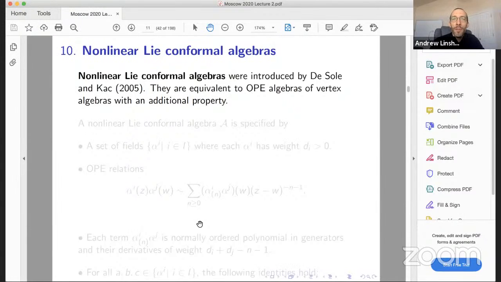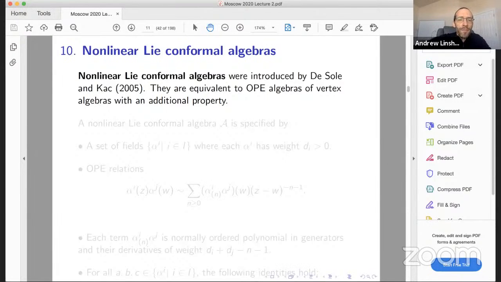Normally, VOAs are built from a small number of existing ones, like affine VOAs. And then there are procedures for getting new ones from old ones. You can take orbifolds, you can take cosets, you can take extensions. Most of them arise starting from a small number of them. But this paper tells you that in some abstract sense, you can construct VOAs by generators and relations in the same way that you can construct rings as quotients of polynomial rings. Commutative rings are all quotients of polynomial rings by some ideal.